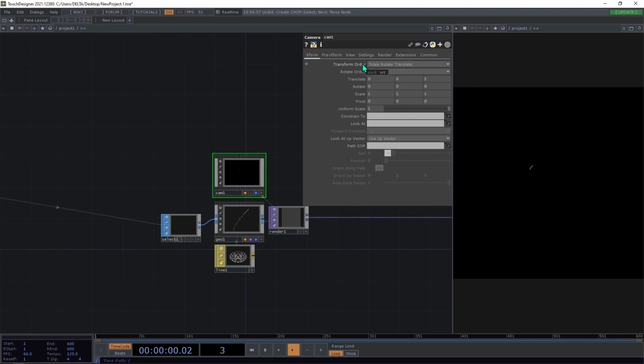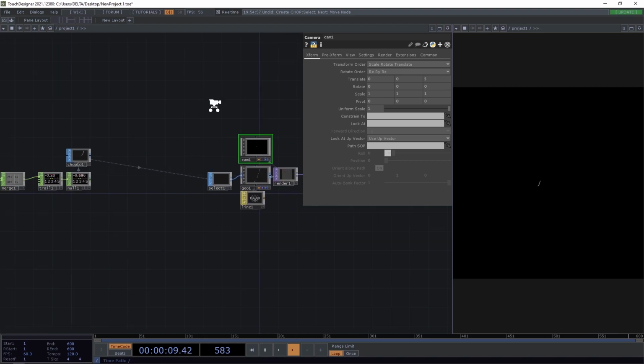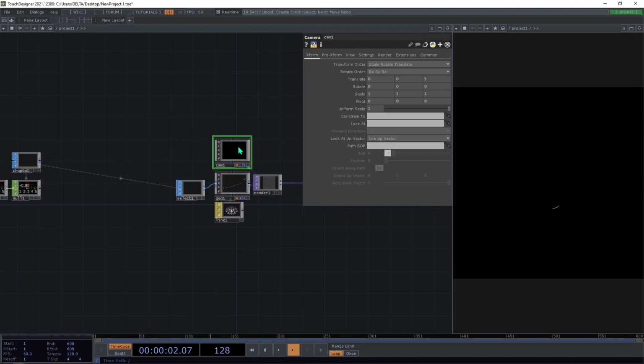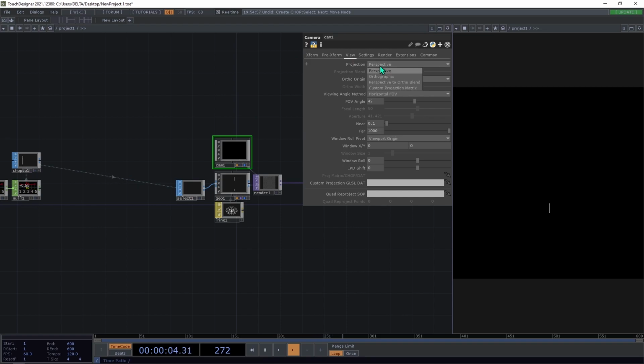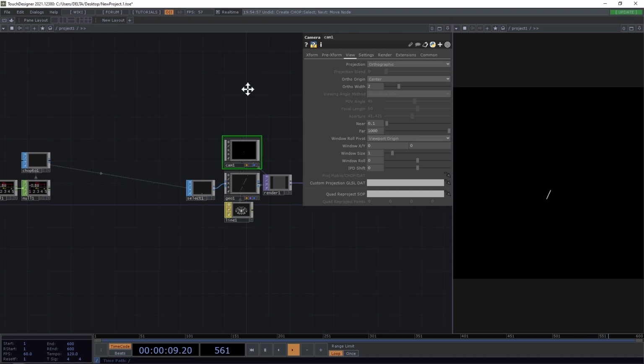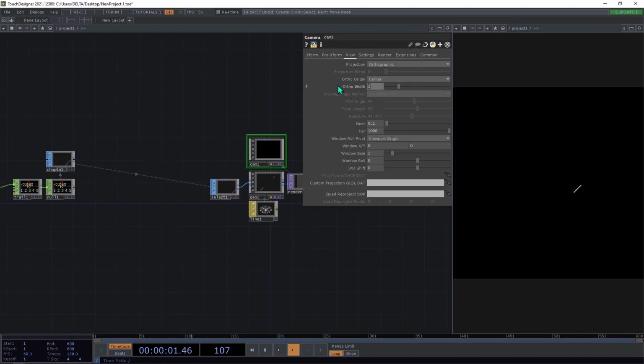Okay, next step is we need to fit this line to be at the edges of this square canvas. So first we need to make this camera from view to orthographic. Then we need for now an ortho width of 1. That means that our whole screen will go from minus 0.5 to 0.5.